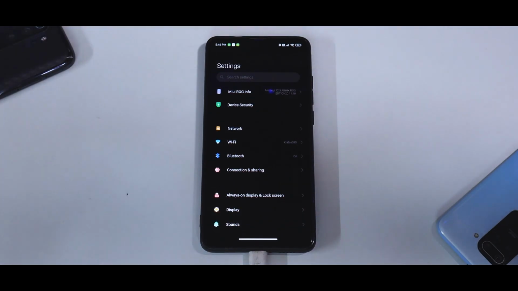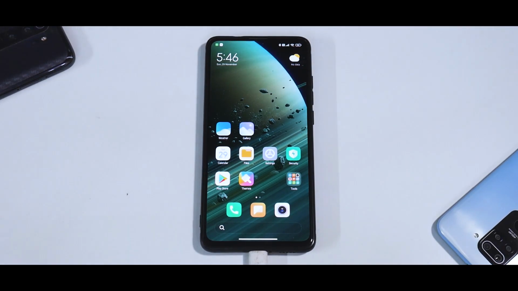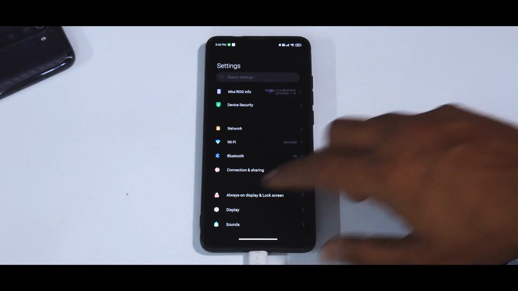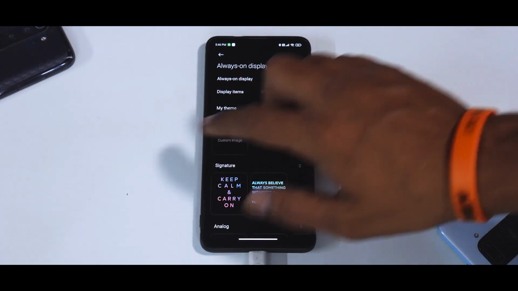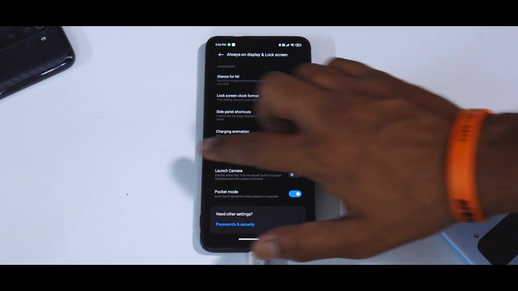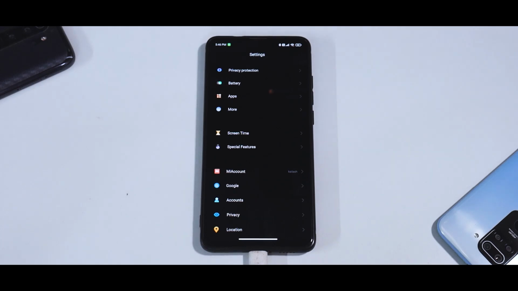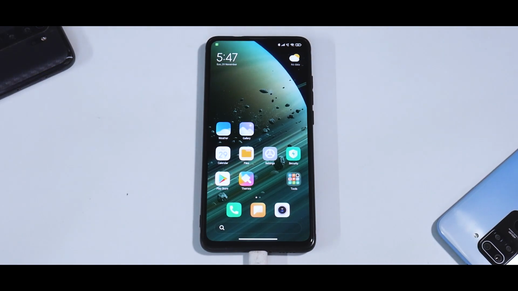But if I have a look at the ROM as a whole, I don't really see over the top changes when it comes to gaming or anything else. But yeah, when it comes to smoothness, it is pretty much similar to Xiaomi.eu. Let's actually see if we have any additions in maybe the always on display or anything. Not really. So, as much as their changelog says there are these things, there is that, I do agree and respect that they are putting in a lot of effort, and there are weekly releases to this particular ROM as well. But in all honesty, I'm going to have to try to use this ROM for a day or 2 days for that matter, and then I can tell you.